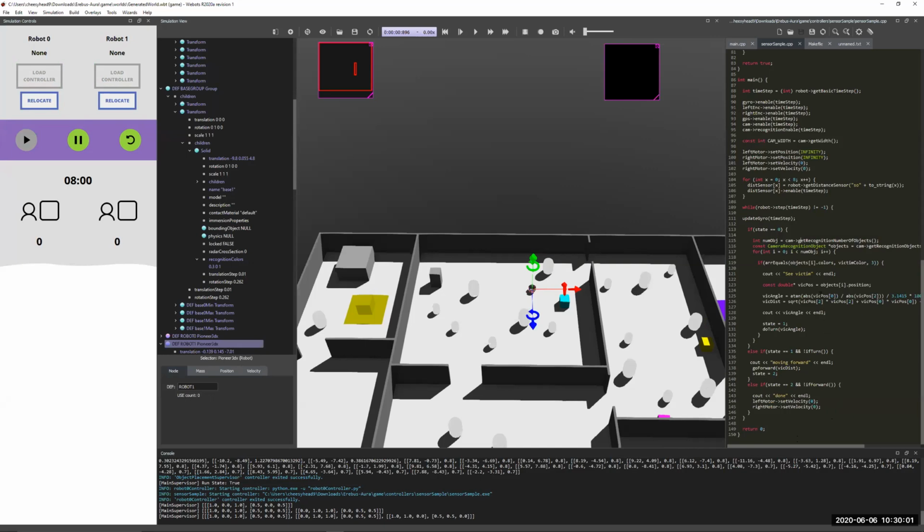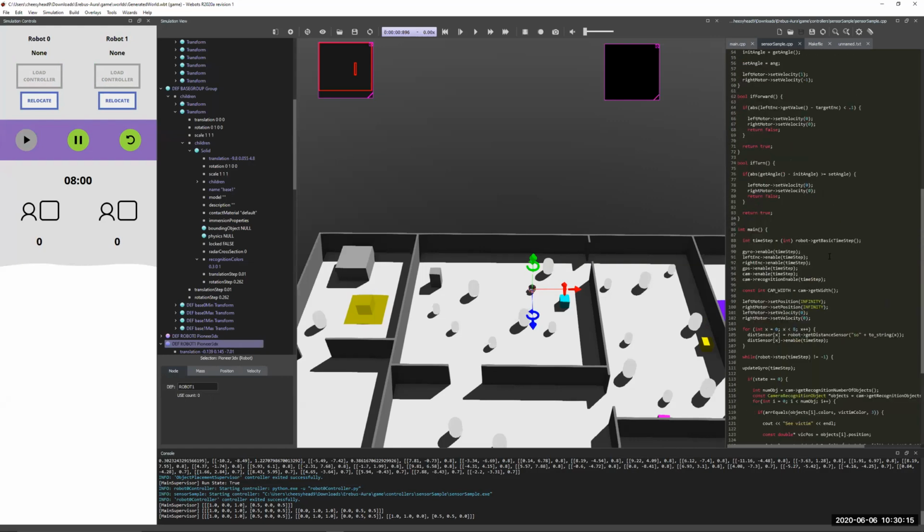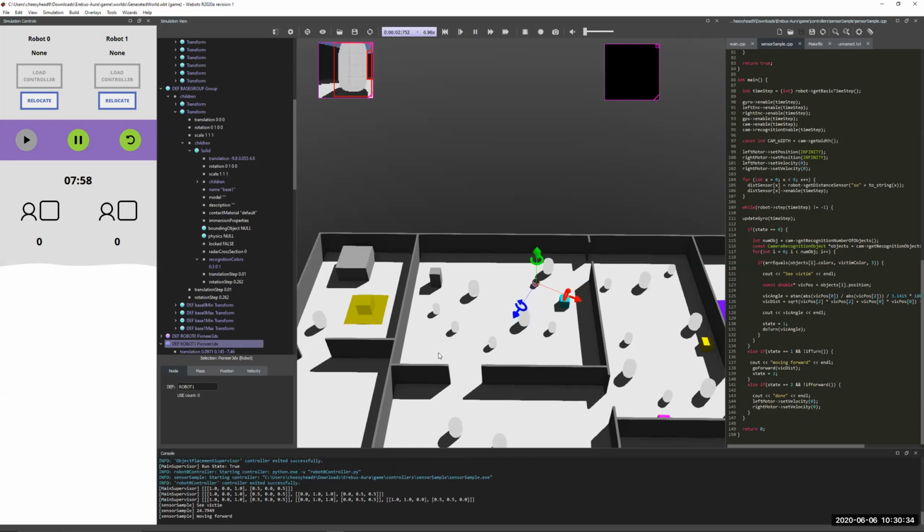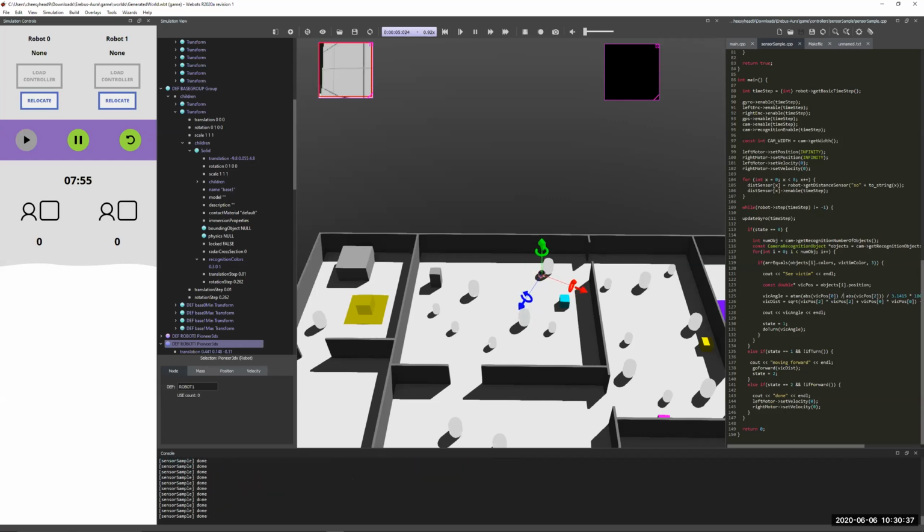A few of the things that we don't take into consideration is that Jeffrey was talking about if the robot is to the left, then you have to negate your angle, so you turn the other way. Our code currently, for this sample code, does not do that. It's the bare bones of what it does. It just turns to the correct angle and moves forward, which is why we have to move the robot around. But in the next video, once we get into mapping and navigation, you'll see a complete demonstration of what it can do. So if I run this, it calculates the correct angle and then it finishes.